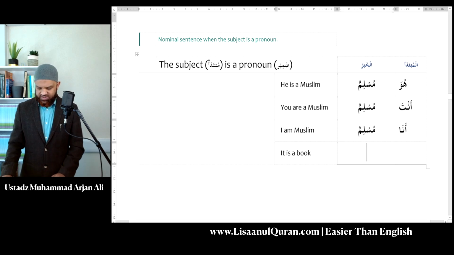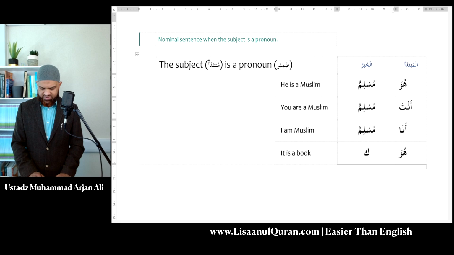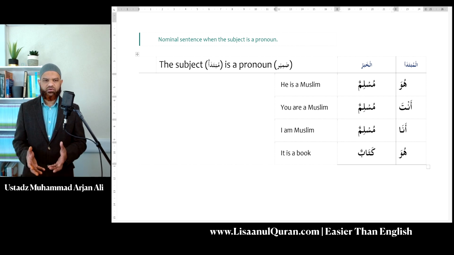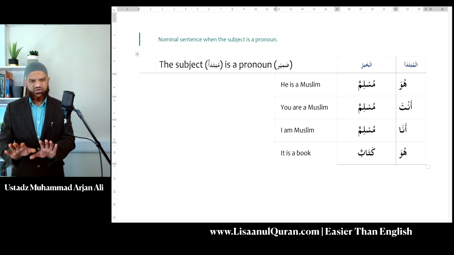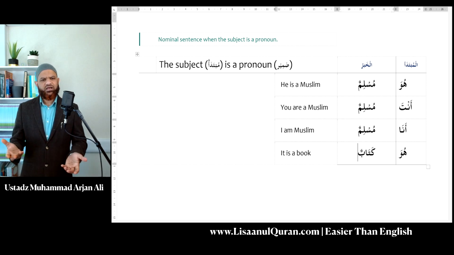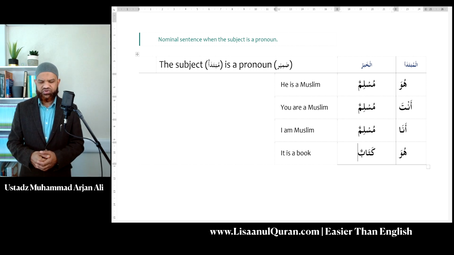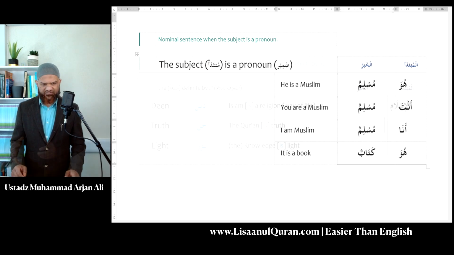It is a book. Now the word for "it" in English, in Arabic, because there's no neutral gender, is also huwa. Huwa means he or it. Okay, and then we can translate that "book" is kitab. It'll be kitabun. Again, recall the rules, and you'll see that I'm following the rules that are set. You can now start forming your own sentences using huwa, anta, ana, and so on, and all you need is some vocabulary.